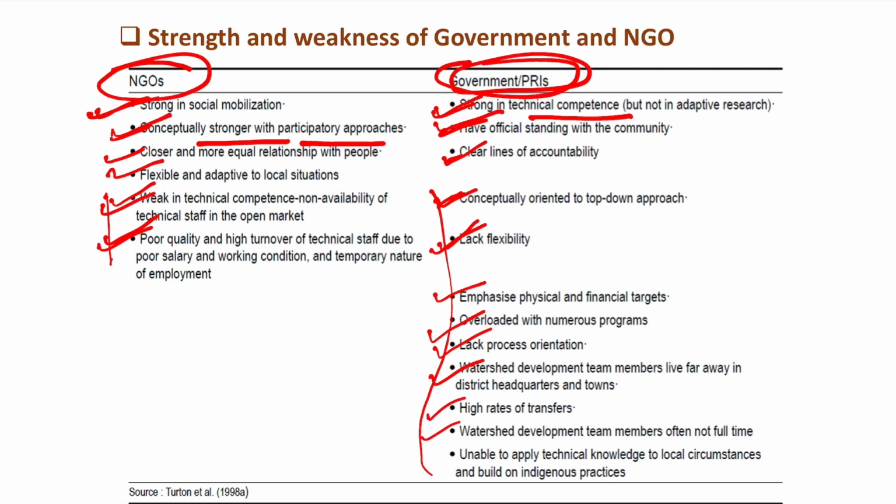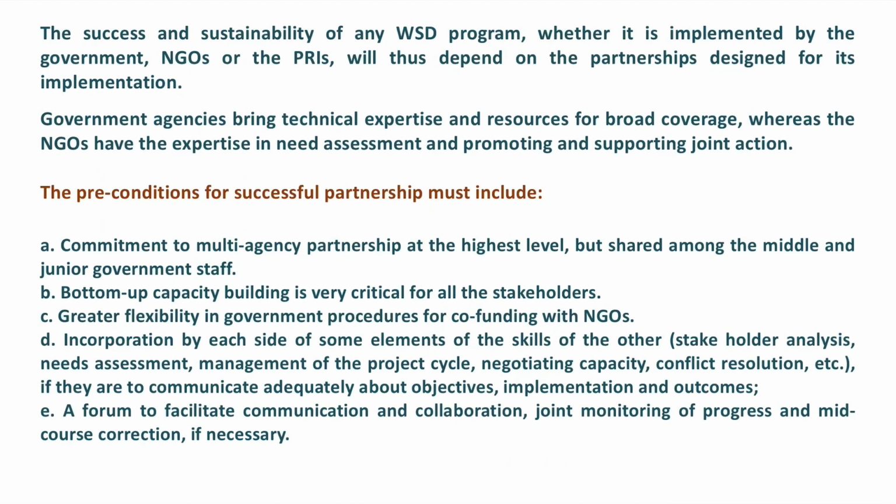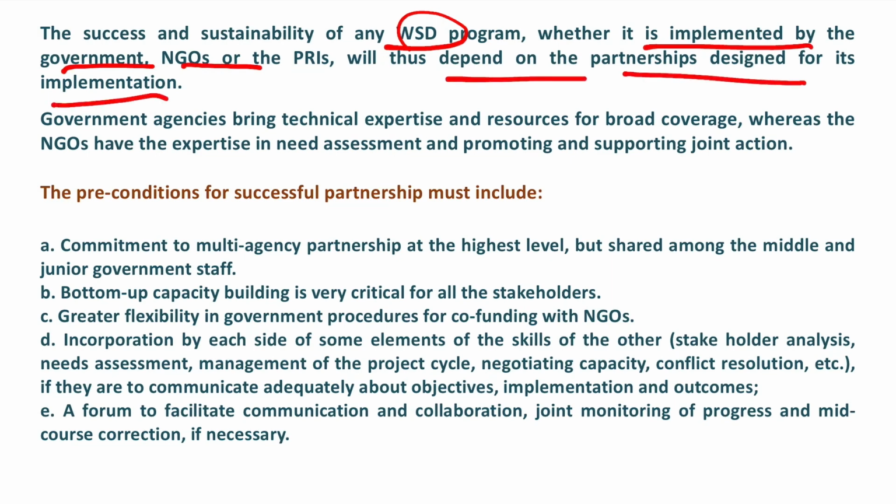Watershed development team members are not full time, unable to apply technical knowledge to local circumstances and build on indigenous practices. So these are certain strengths and weaknesses if we are implementing a watershed through government or NGOs. The success and sustainability of any watershed development program, whether it is implemented by government or NGOs, thus depends on the partnership design for its implementation.